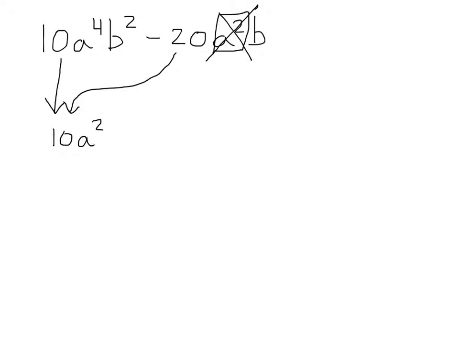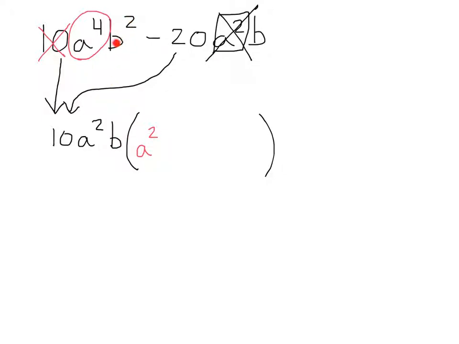All right, so look at the b's. This has 2 b's, right? Because it's b squared. And this has 1 of them, so how many can I take out? 1, so I'll write b here. Now, inside my parentheses goes, after I've taken everything out, what's left? I took the 10 out in this first term, so there's no more numbers to write unless I want to write 1. I took 2 a's out of here, so what's left? So we'll write a to the what power? A to the 2nd. See, it's a to the 4th right here, but I took 2 of them out, so there's only 2 left, aren't there?